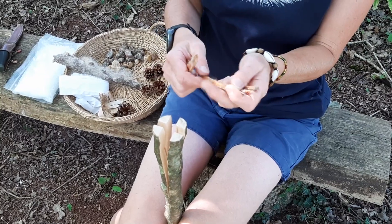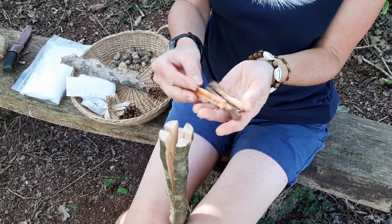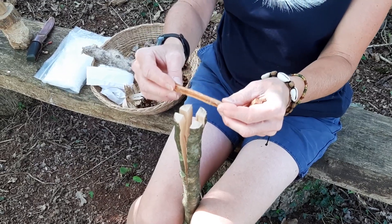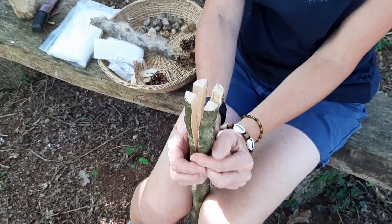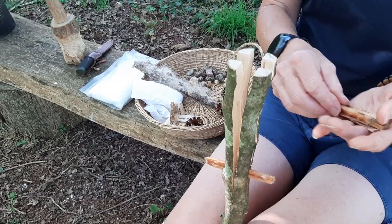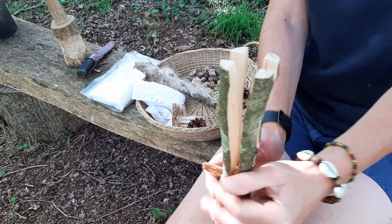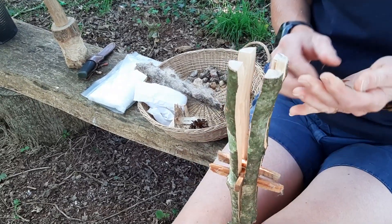The next thing to do is to push in some twigs to hold these prongs apart. I'm going to use fat wood because it is really flammable — you don't have to, you could just use twigs, but if it's a flaming torch then why not go super flammable. So push the twigs in and slide them down with your thumbs like that, and then go the other way as well.